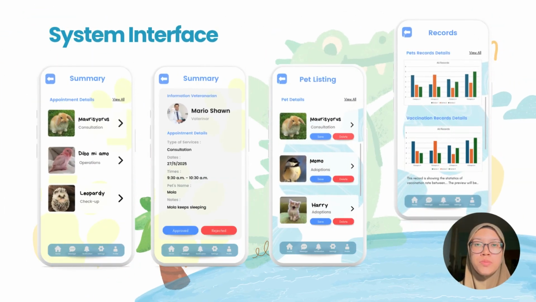Okay, then we move to the POV of the admin. This page is likely to be easier for them because the pet listing page is the same as the summary pet listing page, but it's just different in the save or reject buttons. We made it easier for them to save new information and delete past information, such as the pets that have been adopted, the pet appointments that have been done, and everything necessary in the pet system. And then we move to the records page. This records page stores all the data, such as vaccination, veterinary, grooming, and other records, and will be described in ups and downs, so it will be useful for future improvements.